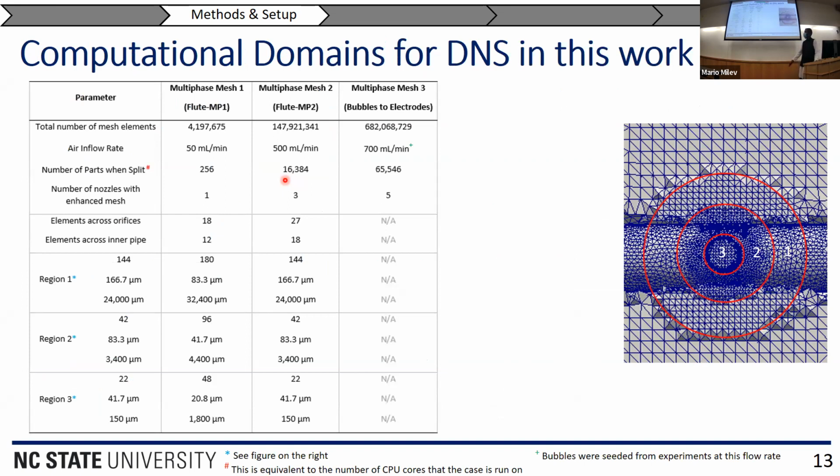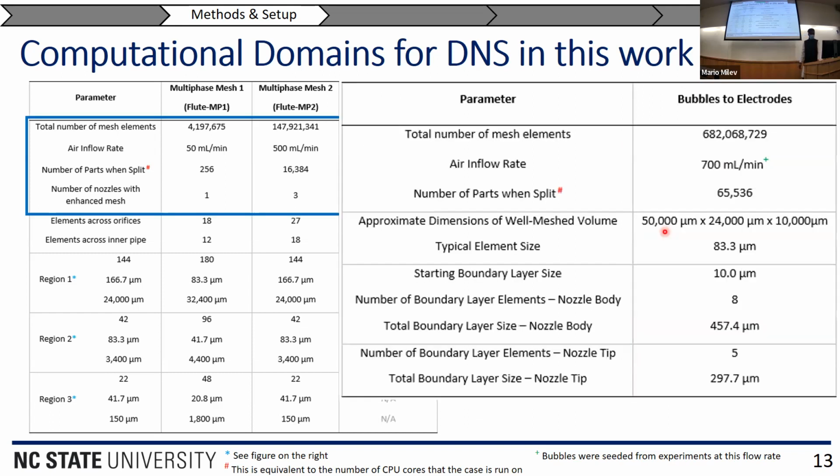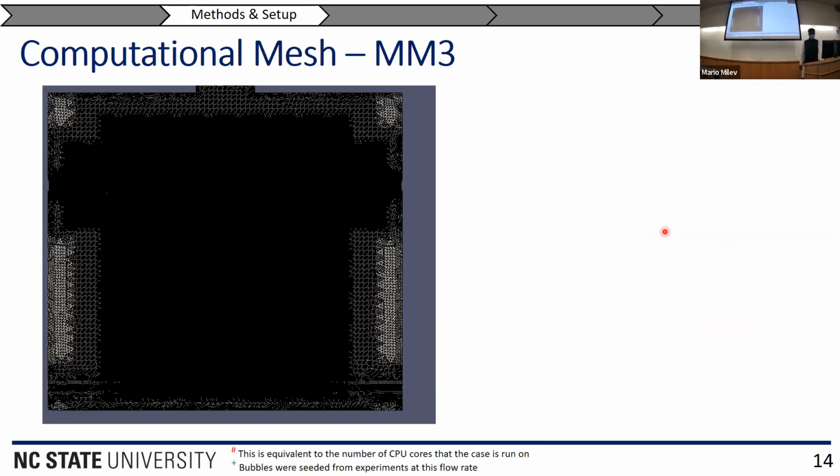So here's a whiz through of the scale of the meshes I've dealt with, from the order of 4 million elements to about 700 million. Where we're looking at the orifices, there are multiple layers of refined regions, where you have the finest region in the center and it graduates out. But I'm going to focus more on the biggest mesh because that's the coolest case. And so you'll see that mesh here.